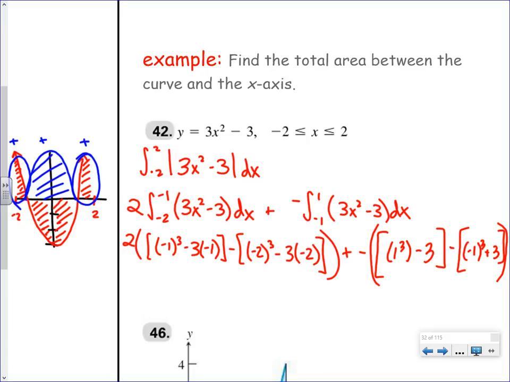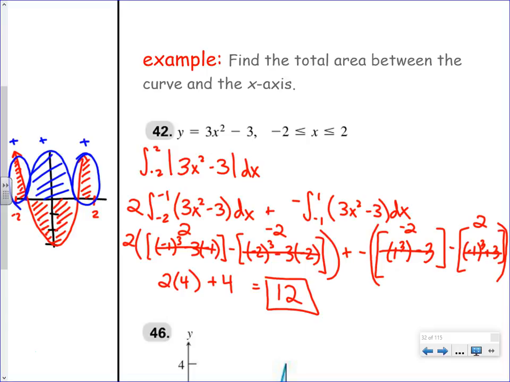Yikes. So negative 1 cubed would be a negative 1, negative 1 plus 3, that's just going to be a 2, minus negative 2 cubed is negative 8 plus 6 would be a negative 2. 2 minus a negative 2, 2 plus 2 is going to end up being 4, minus 1 cubed minus 3, it's going to be a negative 2, negative 1 cubed, negative 1 plus 3 is going to be a 2. Negative 2 minus 2 is a negative 4, and negative 4 times a negative is going to be a plus 4, which is going to end up being, did anybody check it?